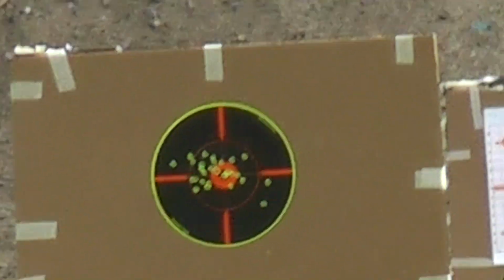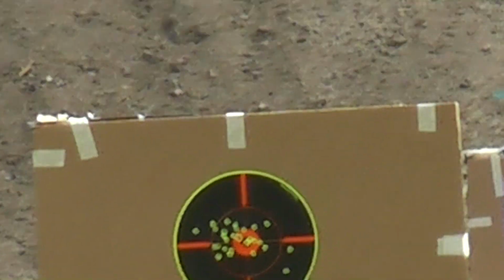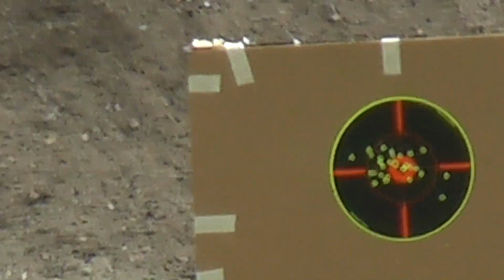Now you're probably 2 inches below that other shot. You're 2 inches right of the bull, 2 inches below the bull, which is where you want to be.